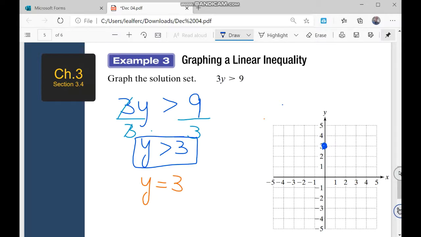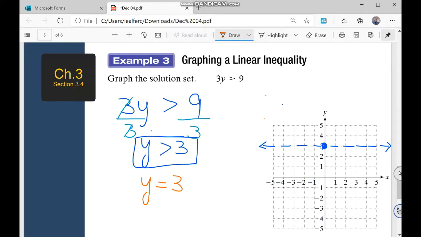And remember the first example, we had a vertical line. Now we have y equals 3. Instead of a vertical line, we will have a horizontal line. Y equals 3 is a special case that will result in a horizontal line. Now I have a horizontal line. Why did I draw this line dashed?